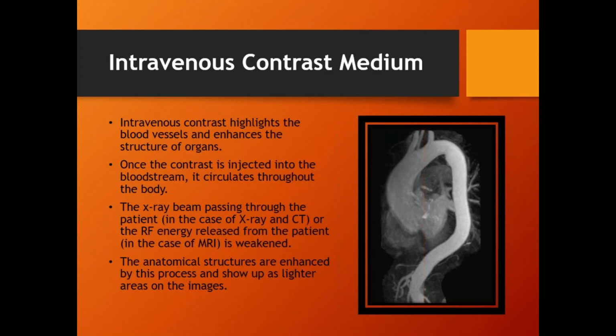So obviously the X-rays pass through it, and the heart is much bigger and thicker and denser than this blood vessel right here. But at this particular moment, there was very little contrast in the heart and a lot in the aorta. So the aorta shows up very, very brightly. Once it's injected into the bloodstream, it circulates throughout the body. And that's one thing that doesn't really affect us as BMETs. It's nothing we have to worry about, but just be aware of that.